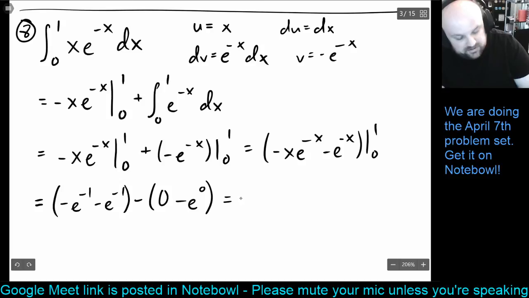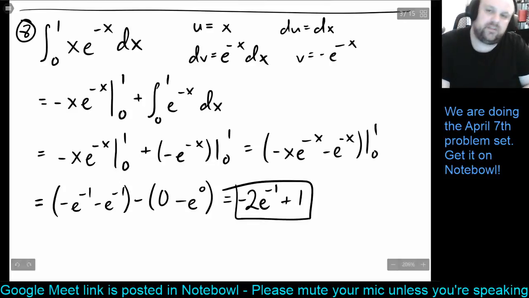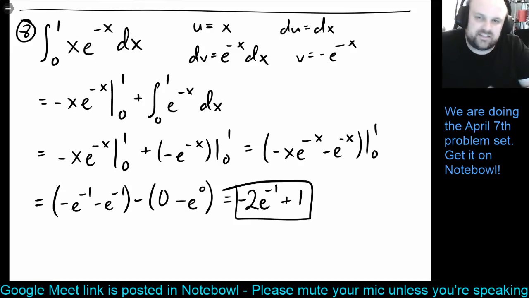So this first part is negative 2 e to the minus 1. This part becomes plus 1. Right? And you can simplify that if you want by changing the negative exponents to positive, by putting it in the denominator. You can give it a common denominator if you want between the two parts. It's really up to you. There's not much reason to do it. Sitting right here with this is good enough, really. All right, any questions about that one?